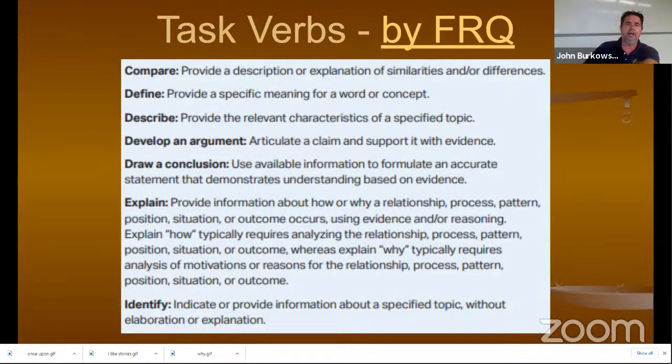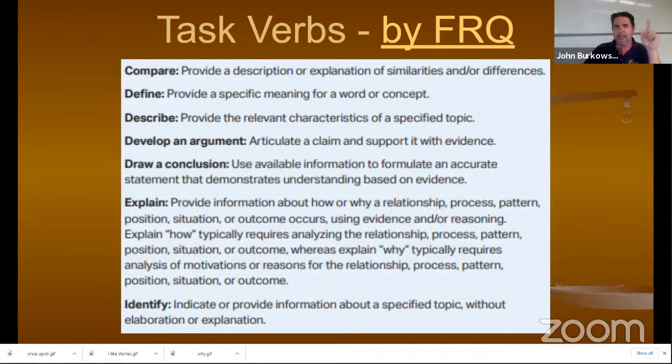But my friends, the how and the why, explain. You're going to be seeing that plenty. You're going to be doing that plenty. You're going to have to apply that plenty on the multiple choice, on all the FRQs. That is the key. You want the key to success? All right? If we're playing any video game, we're playing Zelda, and you got to collect the keys, boom, explain.